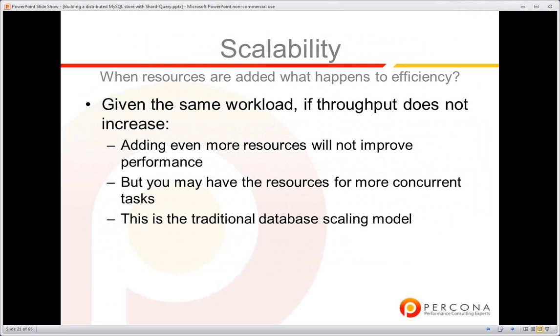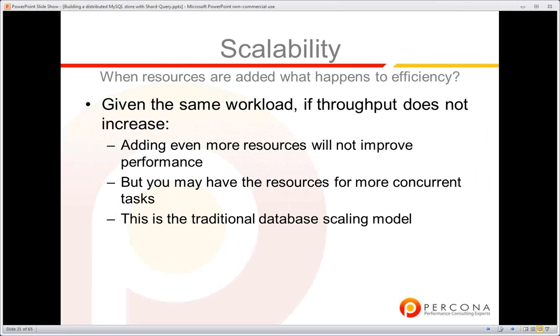So what is scalability? Scalability is a measure of what happens when resources are added to the system. What happens to efficiency when we add resources to the system? Given the same workload, if we add resources and throughput does not increase, then adding even more resources is not going to make the system any faster, right?